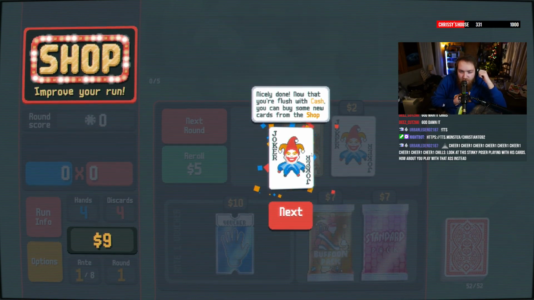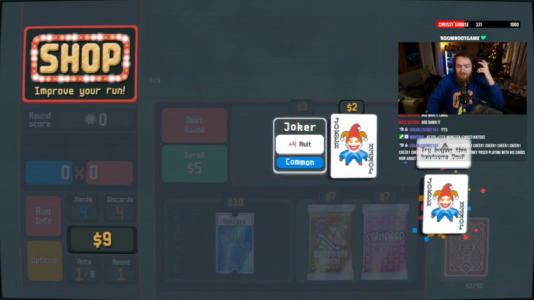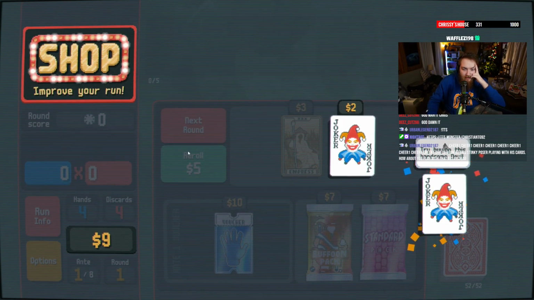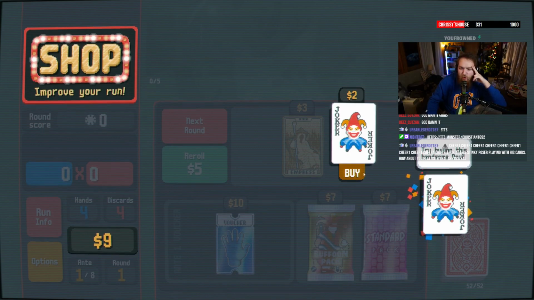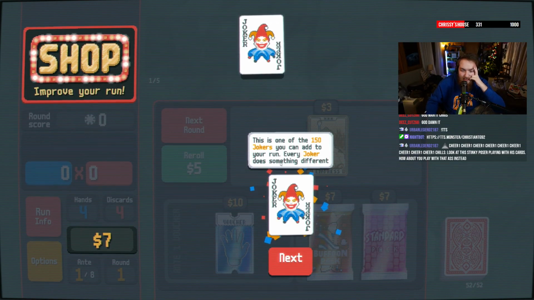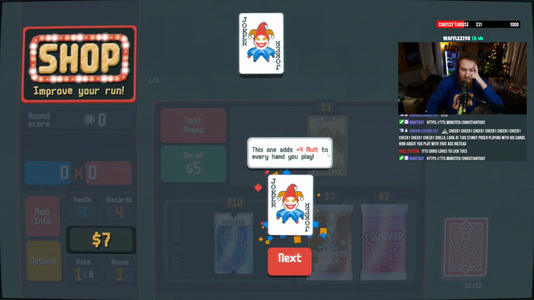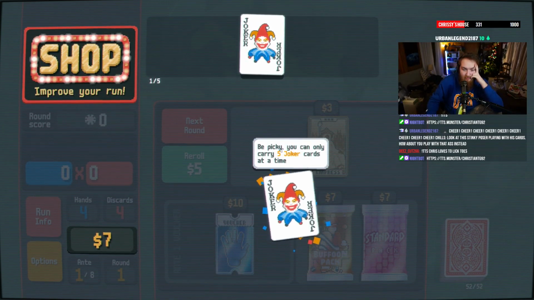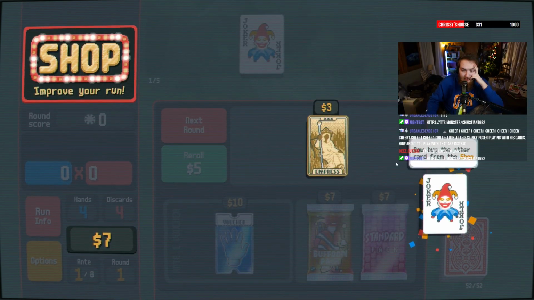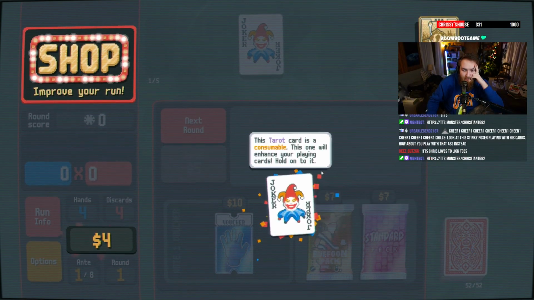Now that you're flush with cash, you can buy some new cards from the shop. For real? Well, I don't have much. Try buying this handsome devil. Ugh. Fine. I won't buy the Empress, even though that one's way cooler. This is one of the 150 jokers you can add to your run. Every joker does something different. Oh, cool. This one adds 4+ mult to every hand you play. Oh. Be picky. You can only carry 5 joker cards at a time. Okay. Now, but brother, I don't have that much.